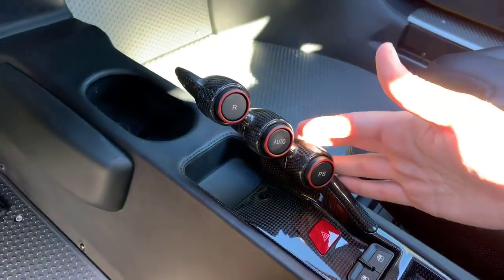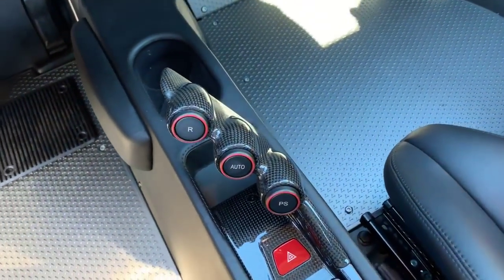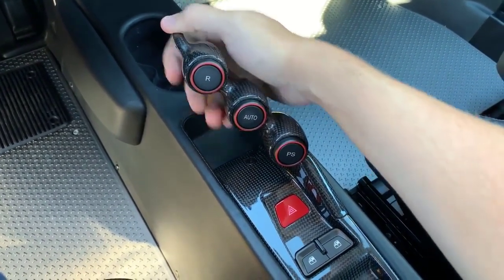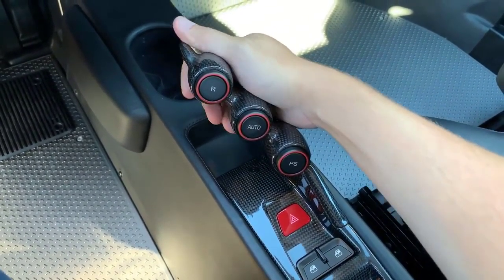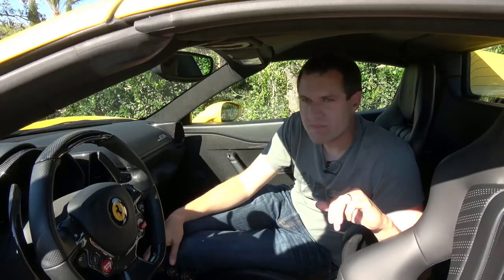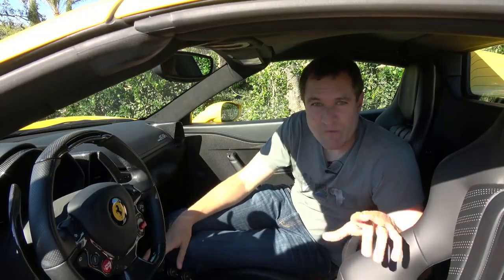It's very, very weird, and I've always wondered, you know, is this thing flimsy? Because it looks so bizarre, but actually you pull on it and it's really, really sturdy. Ferrari did a good job making sure that would just stay in place, but it is a very odd piece, and I don't remember ever seeing another car with anything similar to this, a sort of curved piece that comes up and doesn't connect anywhere on the top.